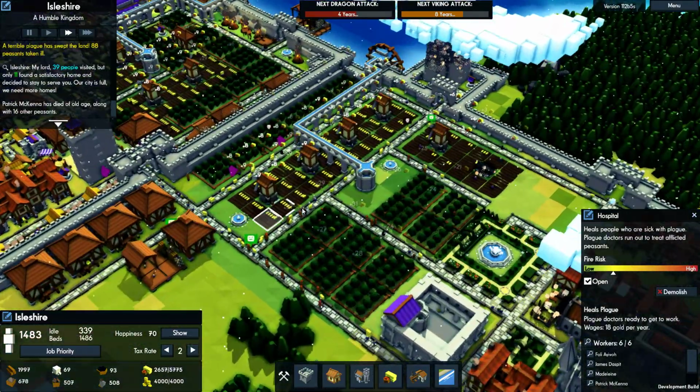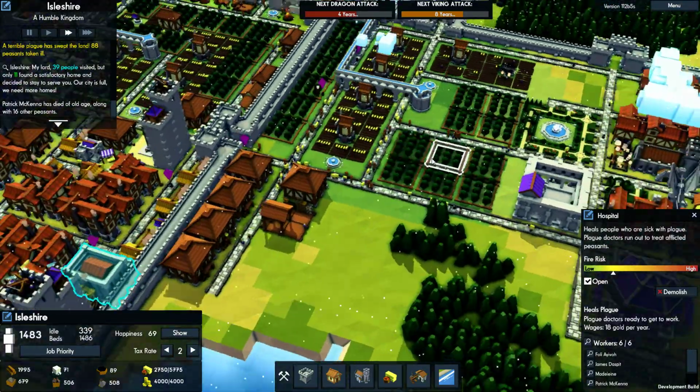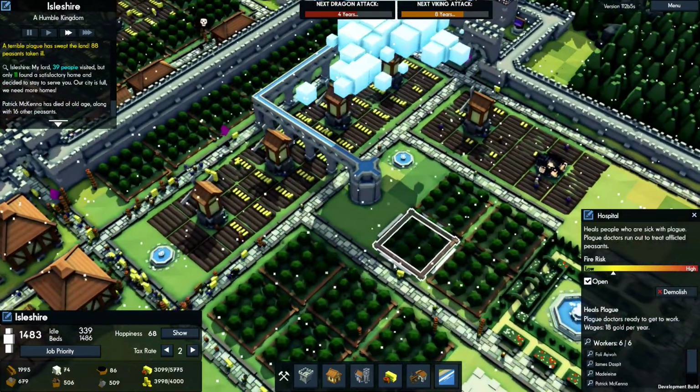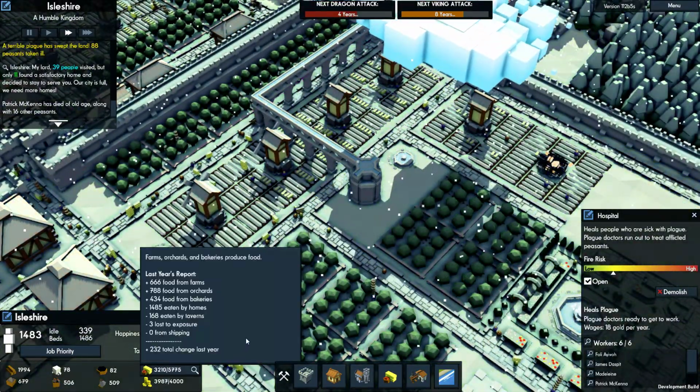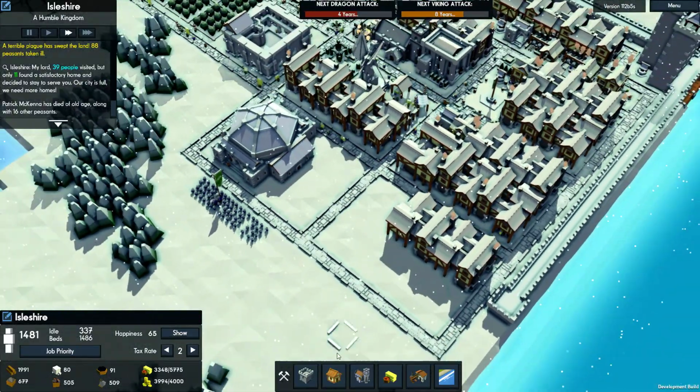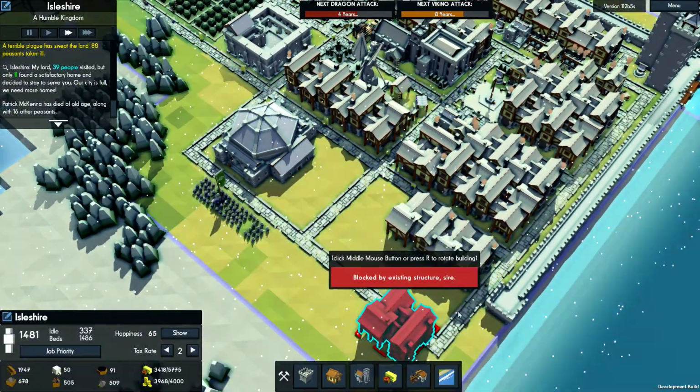Oh, tons of food. So much food. The harvest has come in. And it was very bountiful. We have a lot more food than we need right now. I'm not going to consider that a bad thing, though.